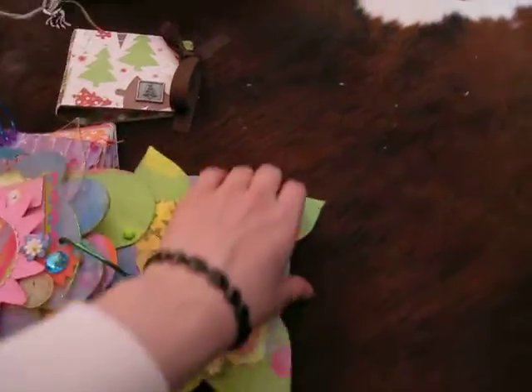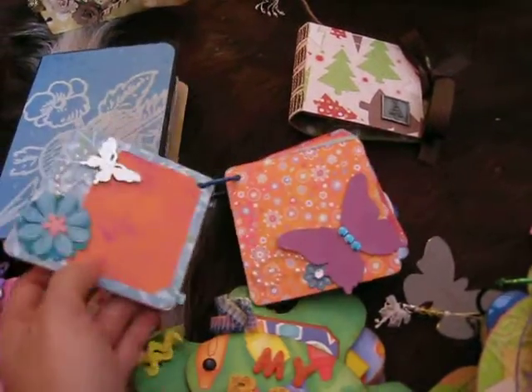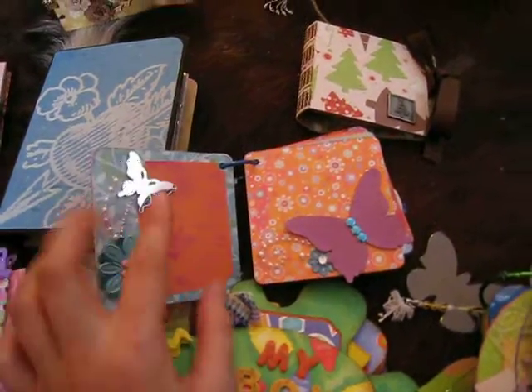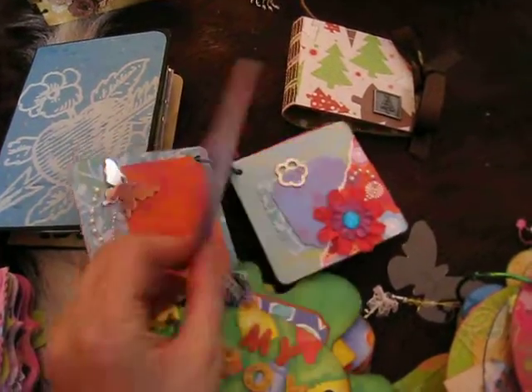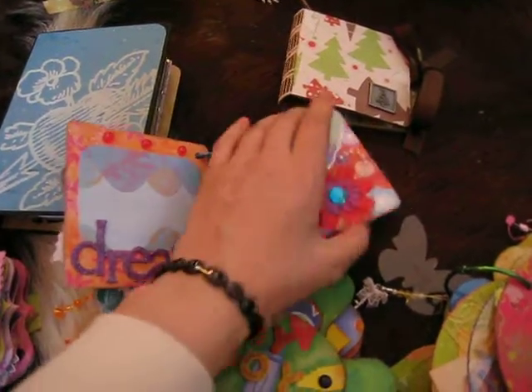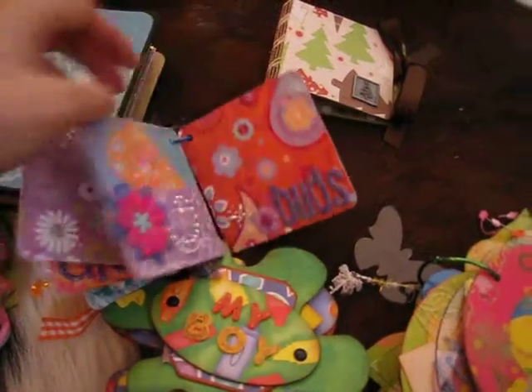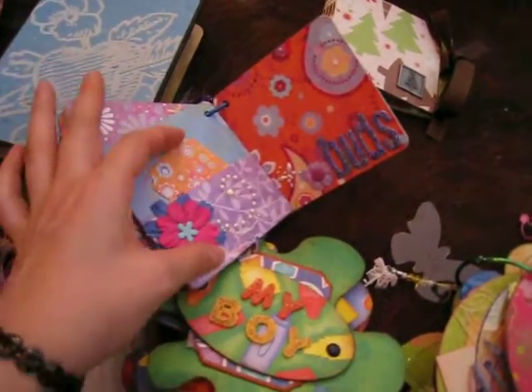So that was really cute. She's going to have a lot of fun putting pictures in there. Let's just blink on the back. This one — I don't know if I showed this one — it's just a butterfly one. I've got lots of different things to slide behind, pieces to put pictures behind. Some tags to pull. That one's plain. The butterfly one. Another tag there.